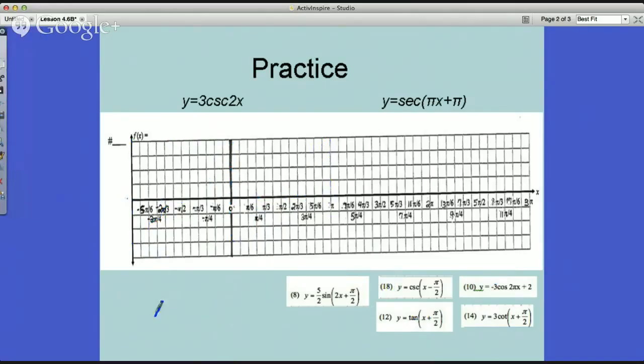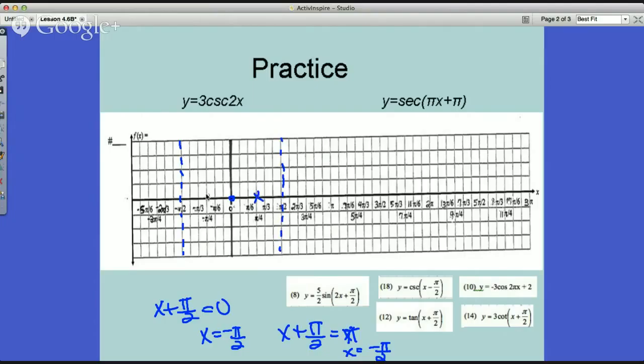Remember, cotangent would be x plus pi over 2 set equal to 0 and set equal to pi. Now, when I subtract pi over 2, I should get x is equal to negative pi over 2, and then this one would be x is equal to pi, I'm sorry. So now I've got one here, and I've got one in here.